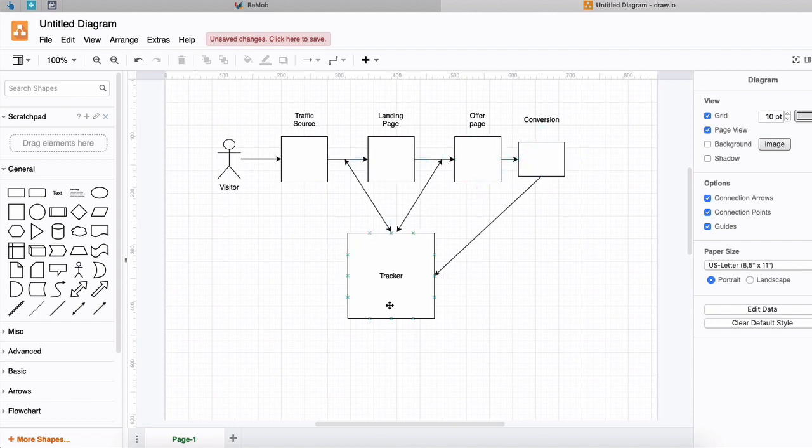Now, over here, this is the tracker, right? And so the tracker tracks everything. Fundamentally here, it tracks three things, although it's a little bit more than that, but in this diagram, we're simplifying it a little bit. So the first thing it tracks is the click from the traffic source to your landing page. So when somebody goes on Facebook in this example, and they click on a link to your ad, it's actually going to go to the tracker, and then the tracker is going to log that request and redirect it to the landing page. And similarly, when they read the landing page and they click on the link to go to the actual offer page, same thing happens. They click on the link, it gets tracked by the tracker, and the tracker redirects them to the offer page.